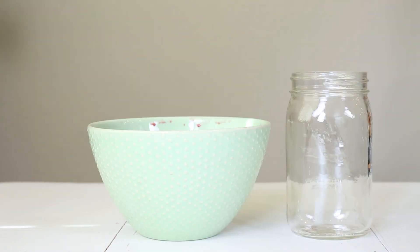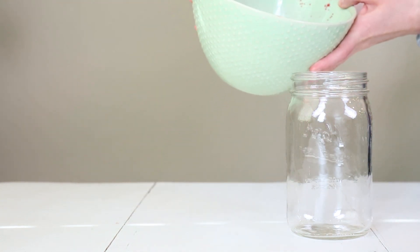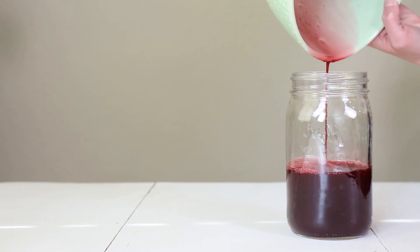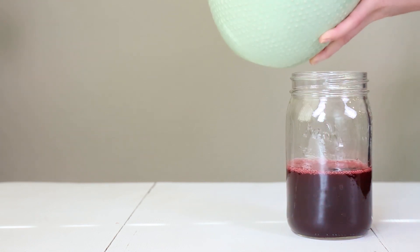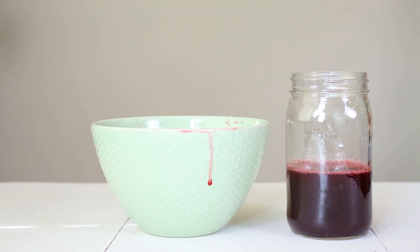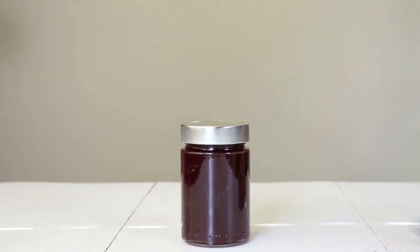You can store it in a canning jar like this one, but this ended up being a little too big for the amount of liquid I made, so I transferred it into a smaller jar. The finished shrub you can use to make homemade sodas or salad dressings — stir it in with a bit of sparkling water, or add it to oil to make a salad dressing. You can also use it in marinades. It's a really great recipe and this one is especially tasty.